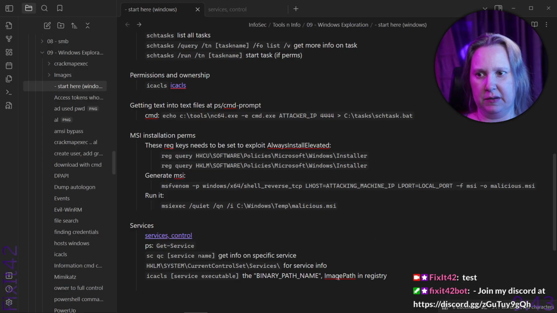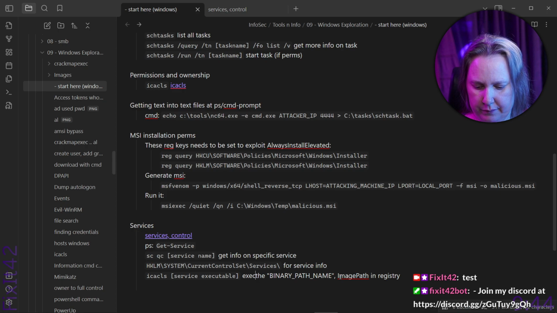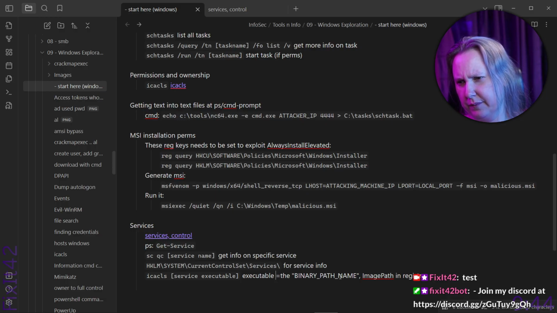So we added image path. That's what it's called in registry, in case we ever want to do anything with that. So it's also not clear what these are. That looked funny at first.